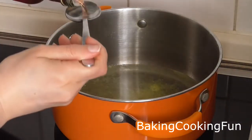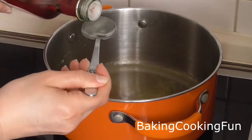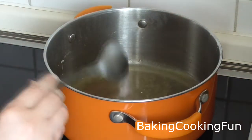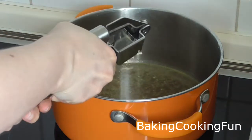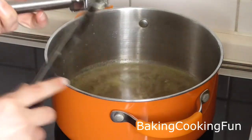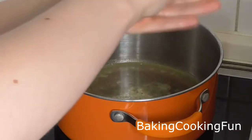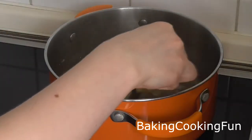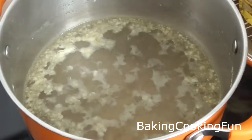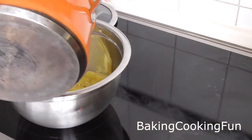You want to heat up some vegetable stock with some vinegar — the exact measurements will be down below. Add some garlic to that, as well as some salt and pepper, and bring that to a boil. Then you want to pour it over the potatoes and let that sit for half an hour.